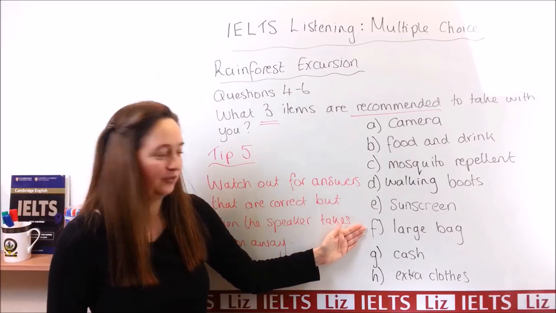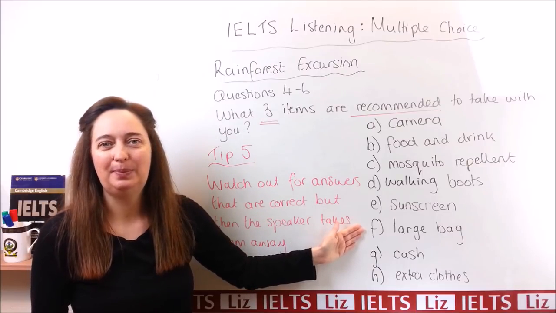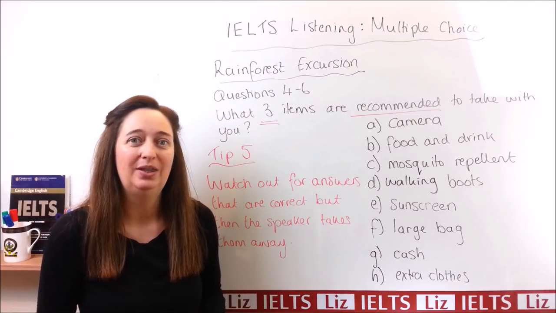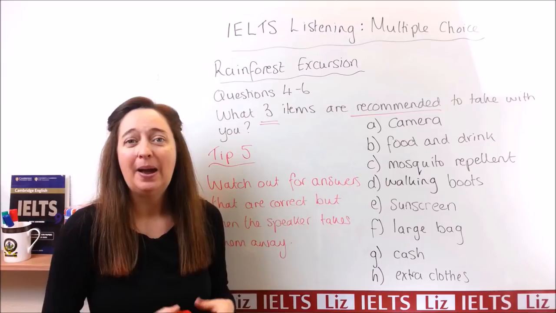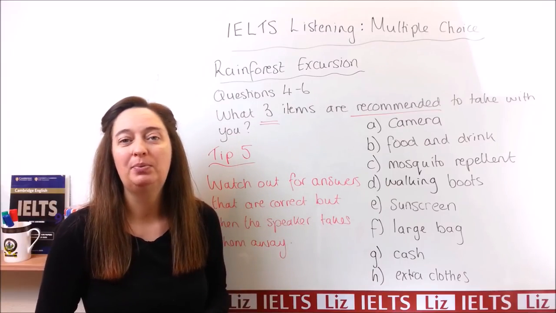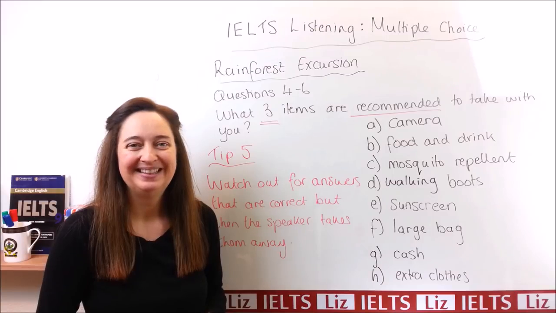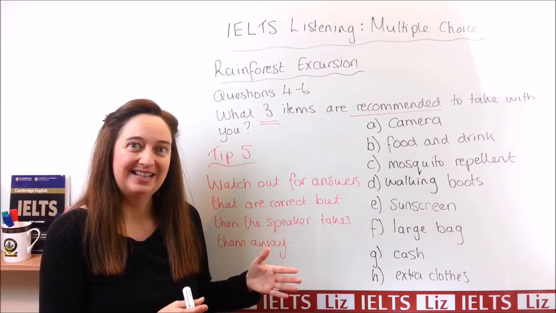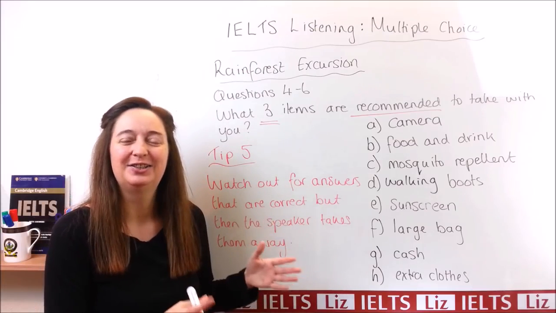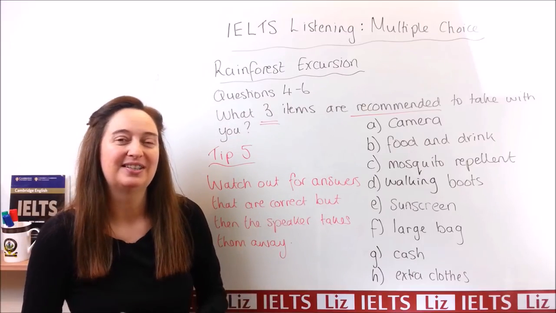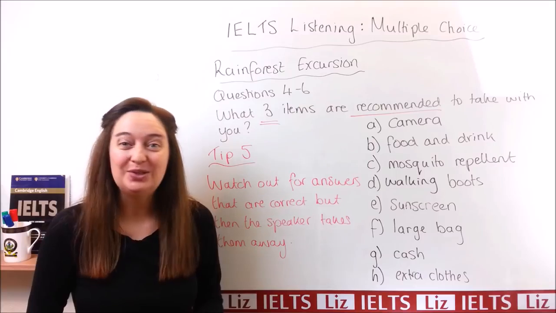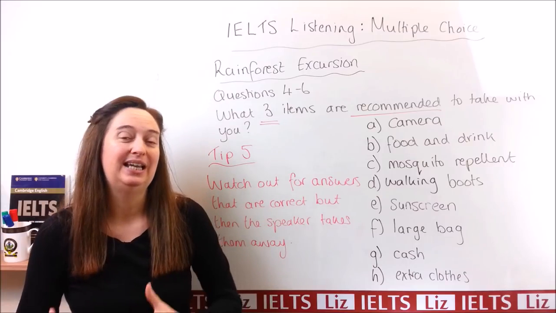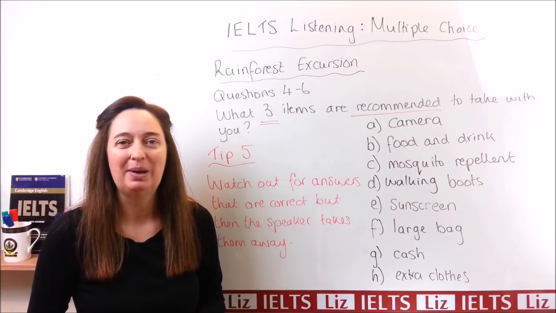Now, let's take this for an example. Imagine that the speaker says, "Usually we recommend that you should take a large bag with you into the rainforest. But there's no need because we will be bringing supplies with us." So what happens is in that sentence, the first part of the sentence says, yes, you should take a large bag with you. But the second part of the sentence says, actually, you don't need to take a large bag because we have a vehicle and we will take everything for you, so you don't need the large bag.